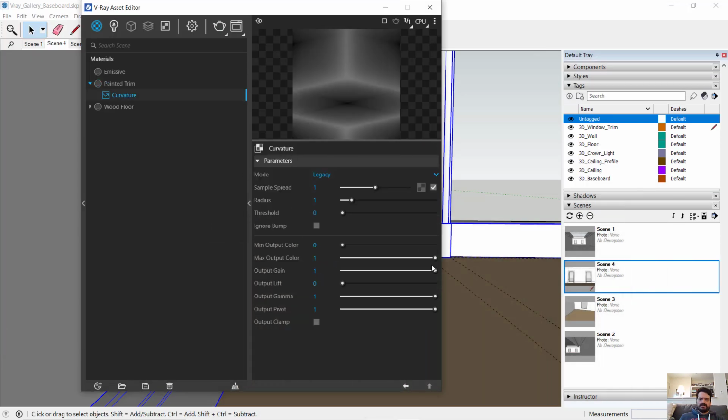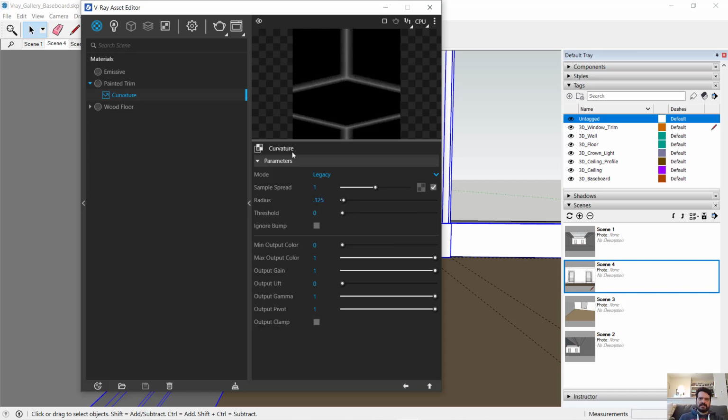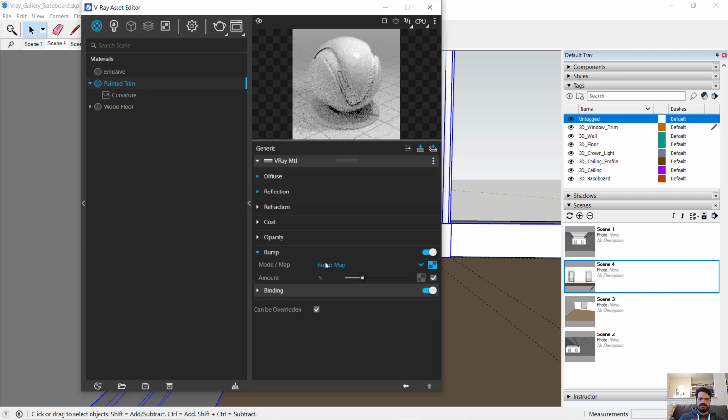And I'm going to go into that map and say I want my radius to be much smaller. I think 0.125, maybe 1/8 of an inch. And let's set this up to 1.0.